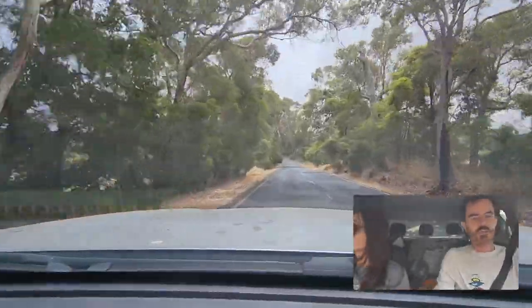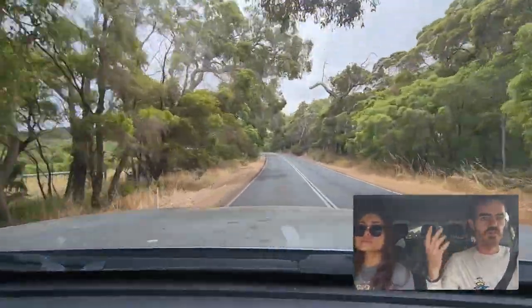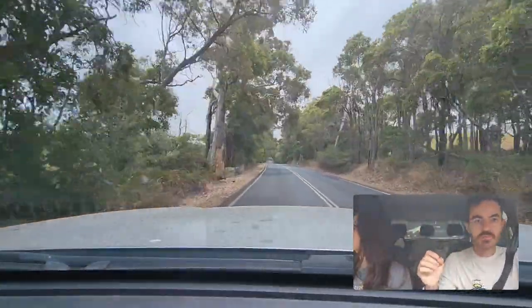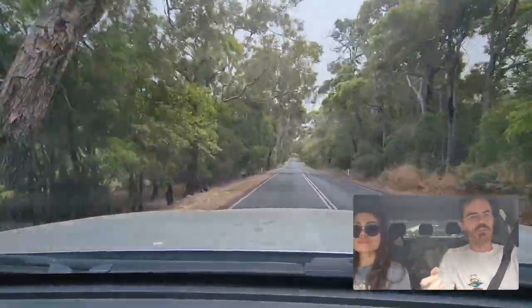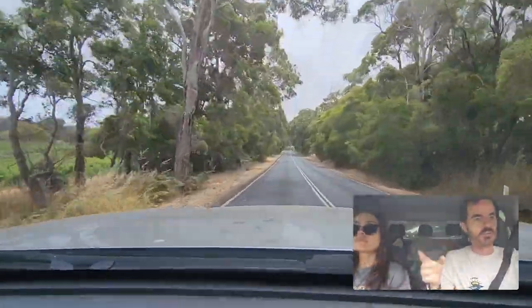So we're heading north up the coastline now towards our natural spa. It's actually a pretty nice drive along here. It'd be nice if we had beautiful full sun. But there's definitely lots of really nice wineries around. You can see that. That's for sure. So if you're a big wine drinker, you'd love going through this area.